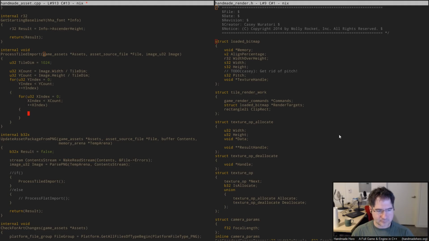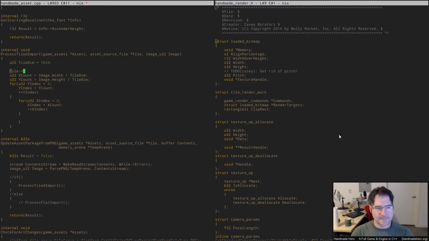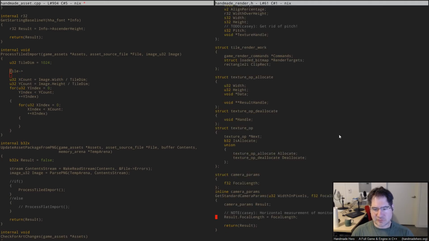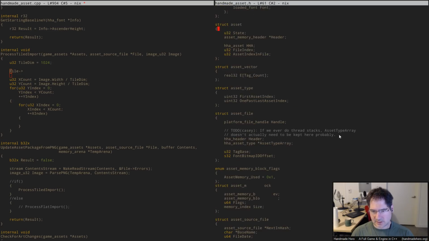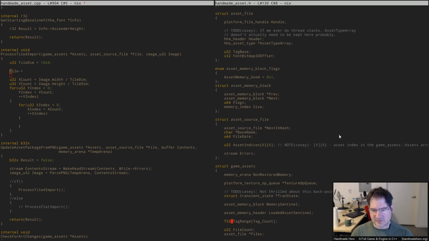But basically, the long and short of it here is I need to take this asset source file, right? And I need to look to see if I've got, where is that? Right here. I need to look and see if I've got an asset that backs this source file yet, right?